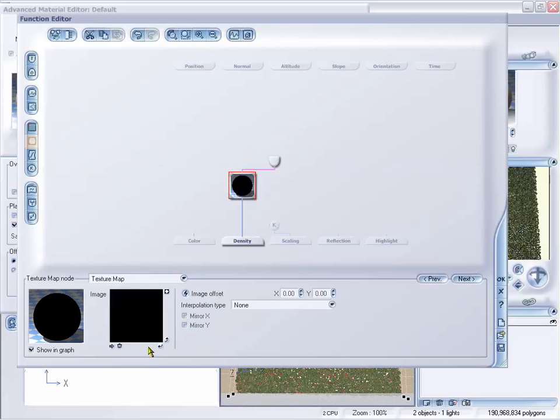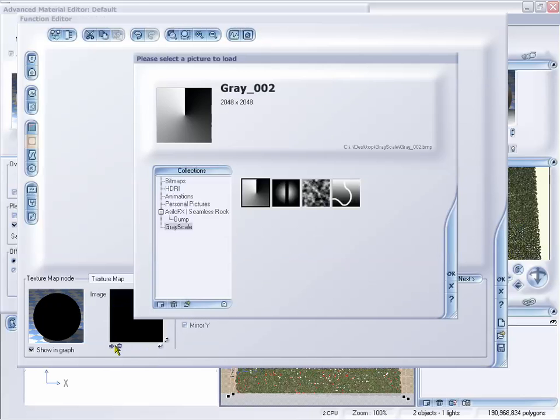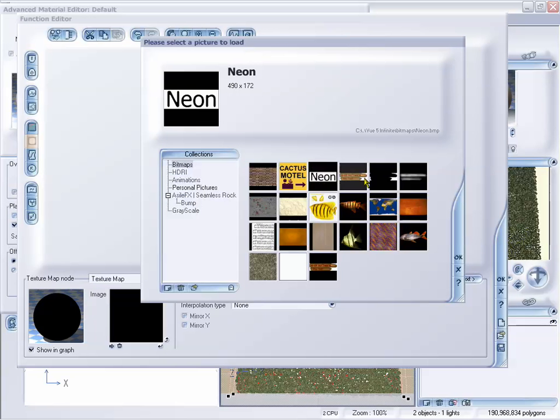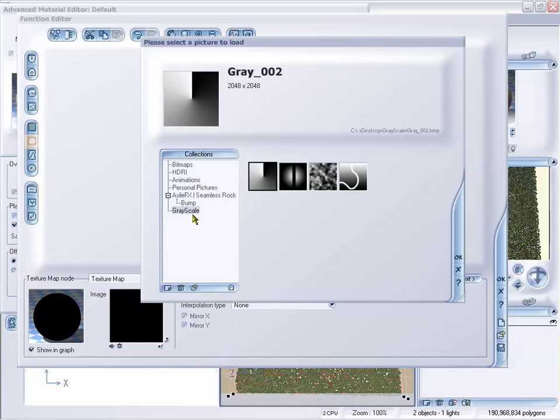And now if we take a look at our image, we can actually click this little arrow down here, and it's going to bring up our chooser for all our different surfaces that we have. Now, you may not have anything in here at all, maybe just what came with it, and we could even use some of these that are available, black and white. Even the color will convert to a grayscale once you're using it. But I've created a collection of some of these simple little grayscale maps just for the tutorial.